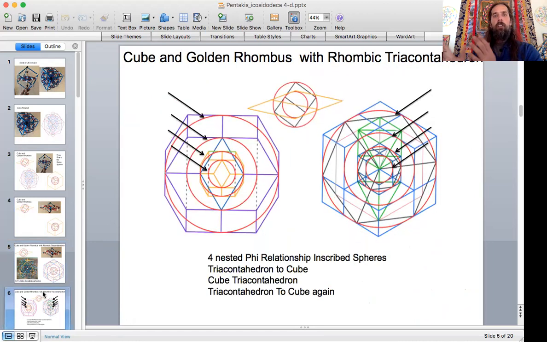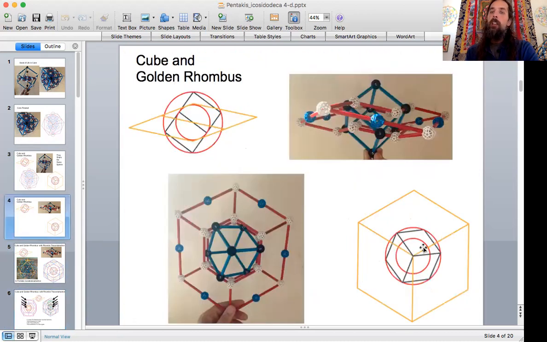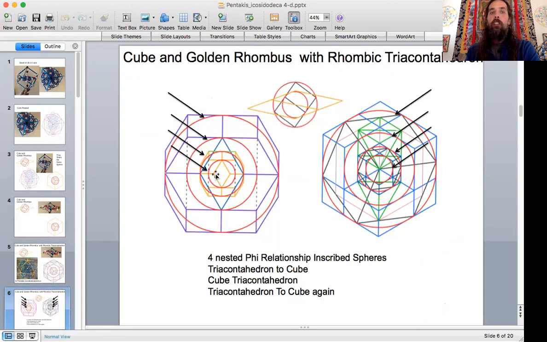So, let's just talk about spheres once again, because this is something that, when I switch the view from that, it's a little more of a distorted view, because remember I said this little red circle in the middle here kind of looks like it's just floating in the cube. Well, I wanted to find out, of course, what is that cube, what is the size of that circle, and what happens to all the geometry when it's inside the form. So here's the small little cube in the middle. And now that little red circle in the middle of that form, which is part of that golden rhombus, it's the same one here. That's the one they share, and it's at the center of this structure.